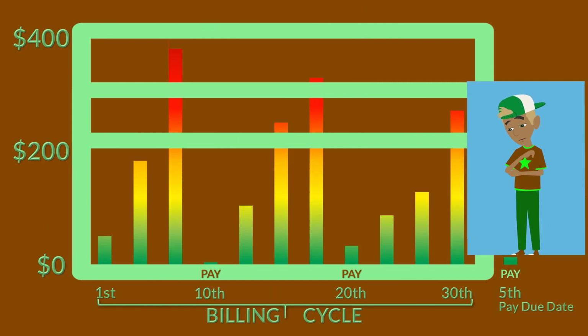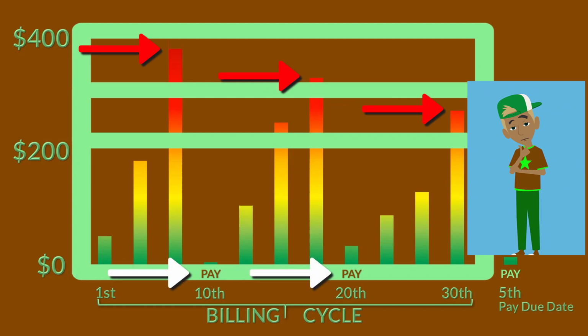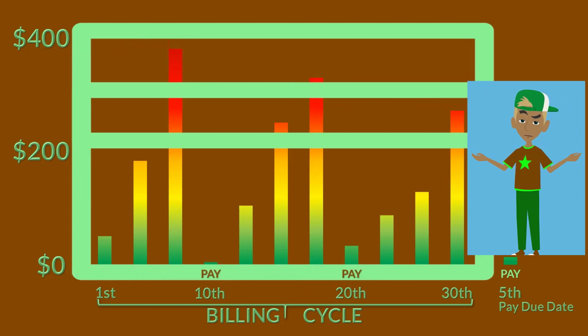Sounds simple to me. As I approach my limit, I pay it down and keep going. Am I missing something? Yes, the lender's perspective. Huh? What's the problem? I'm paying down my balance like any responsible borrower would. Then I'm continuing to use the card. The lender is getting their money and still making a profit from swipe fees every time I use the card. I don't see a problem, Cap.